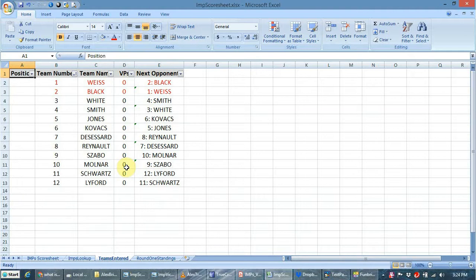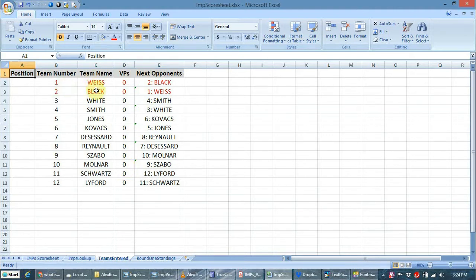So when we turn up, we find that these are the teams that are entered. The team that I'm in is called the black team. Each team name is just generated from one of the players' surnames in the team. That's the usual standard. Our team is the black team. We happen to be team number 2. You normally don't worry about that. Maybe it's been seeded by the director, maybe not, maybe it's just random. And normally in round 1, team number 1 will play team number 2, team number 3 will play team number 4, and so forth.